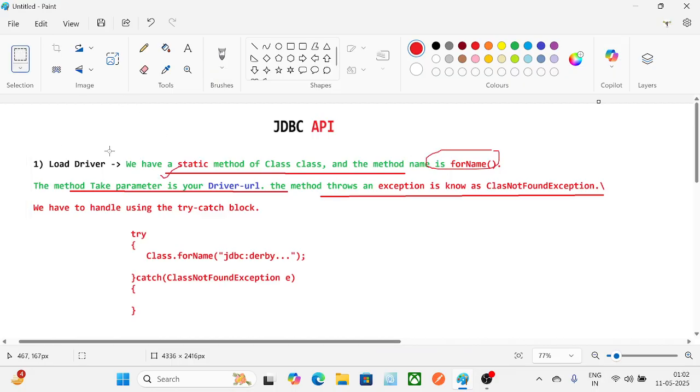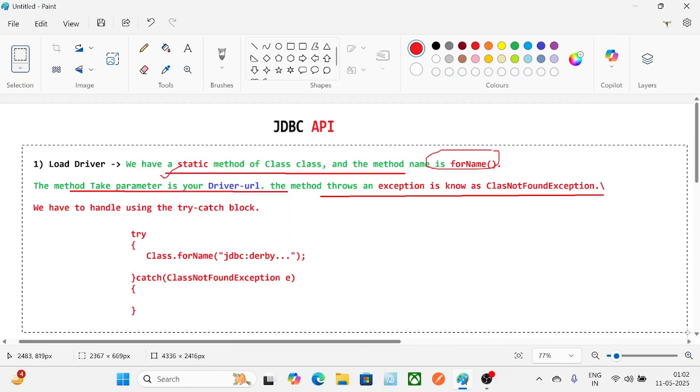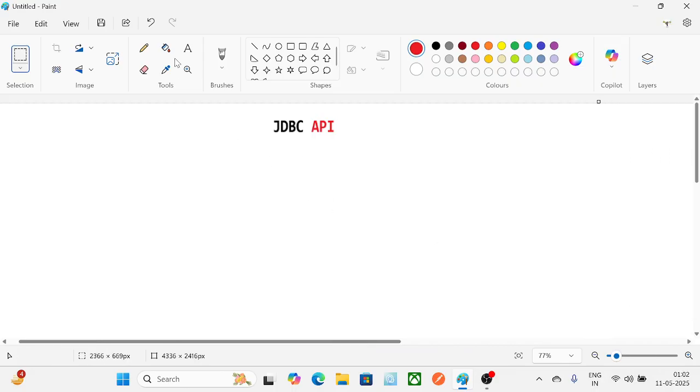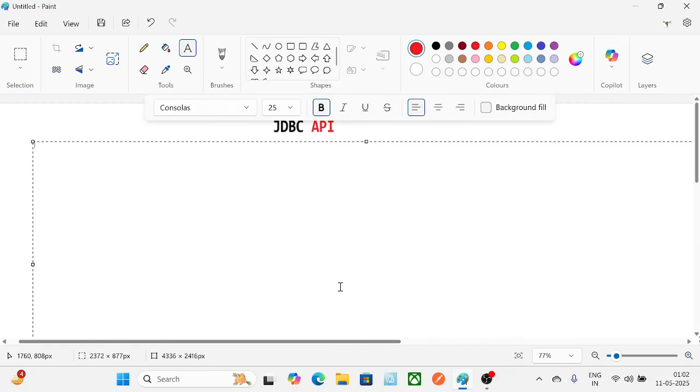Once we have loaded the driver, we have to create a connection. In the second step, we create a connection to the database.